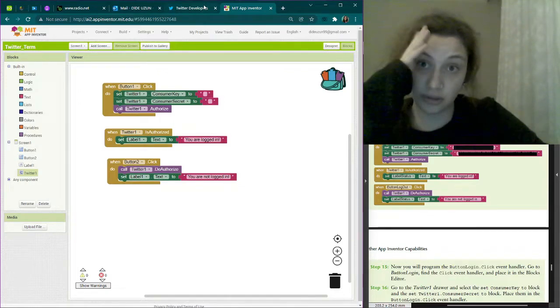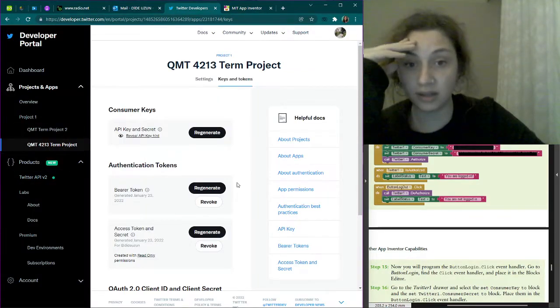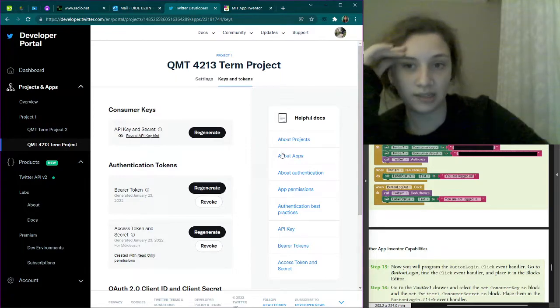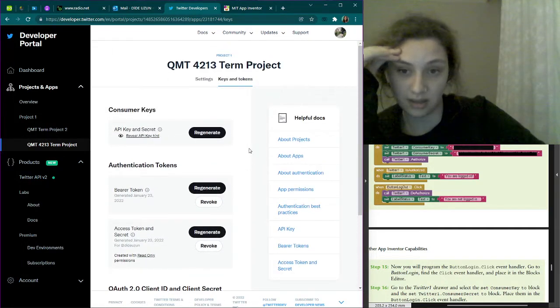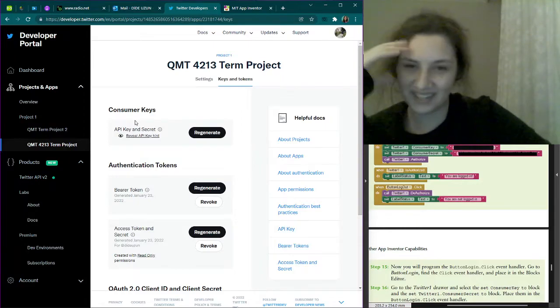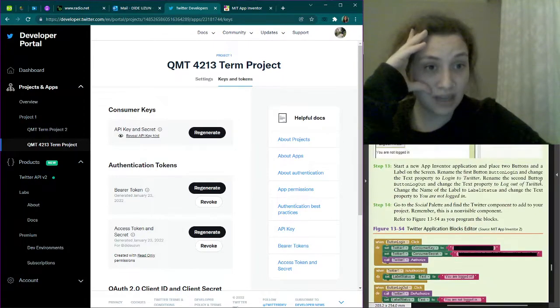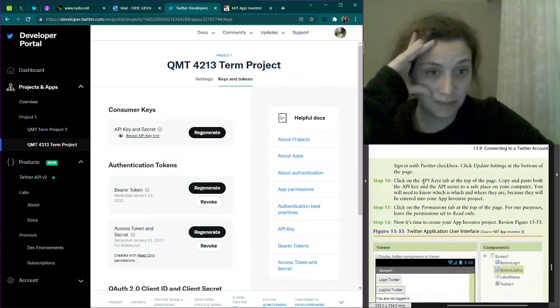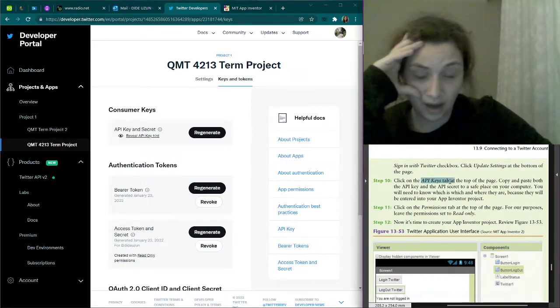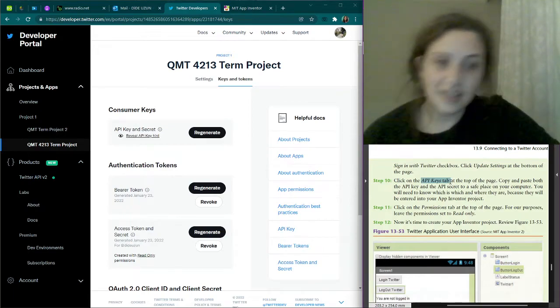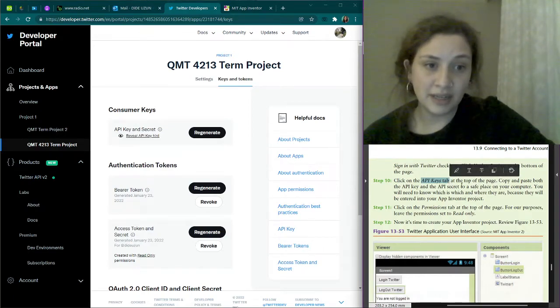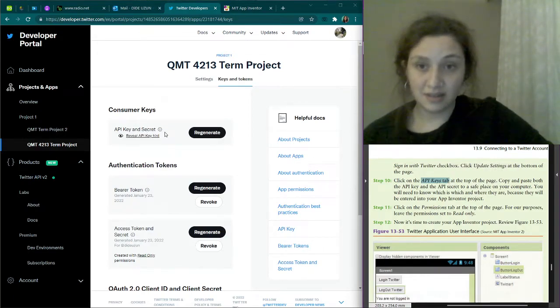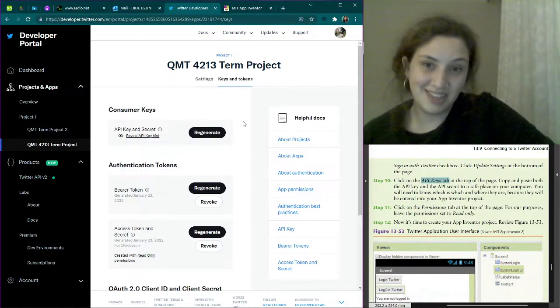So let's go to here. I will regenerate the consumer keys in front of your eyes. So let's try. And by the way, it also says in here I should get API keys and API key secret as here.